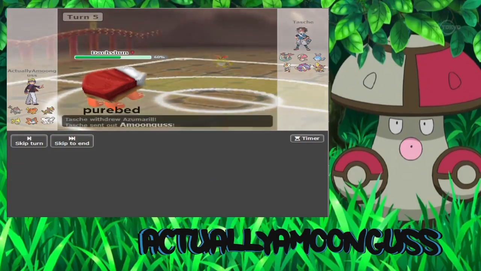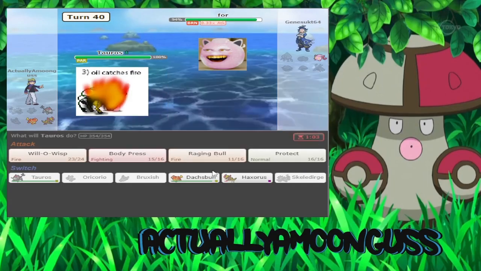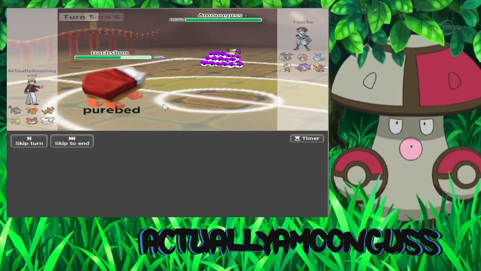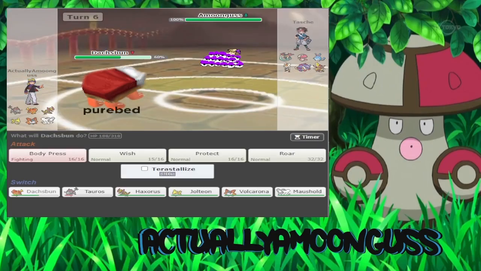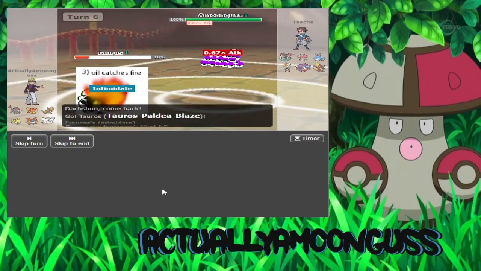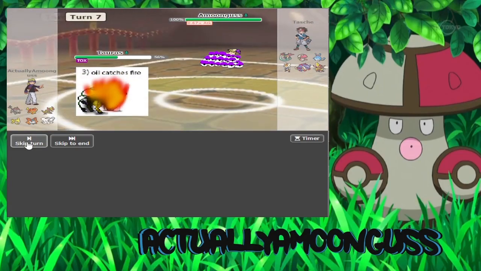Over in this game, Dodge Bun's gonna wish, they go to Among Us. Shout out to actually Among Us. We just keep switching here. We have no reason to actually play the game. And I think here, yeah, we for sure go Tauros. They toxic. We get the heal. It's all good on this side.